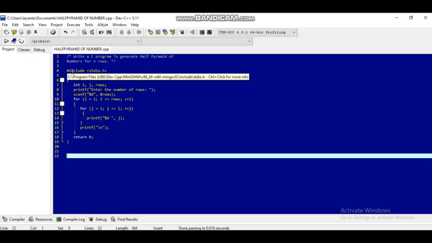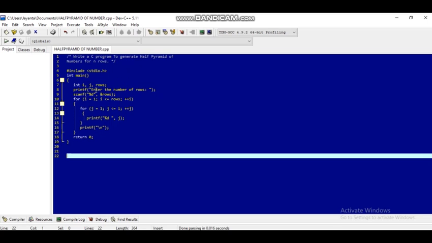First we have to write #include <stdio.h>, the standard input output header file. Then int main, the main function. In the main function, I have taken three integer variables, i, j and rows.